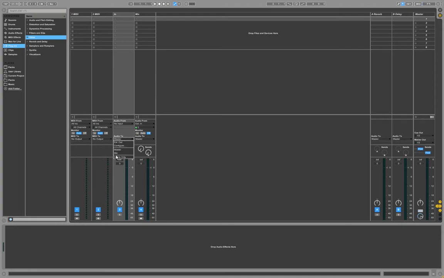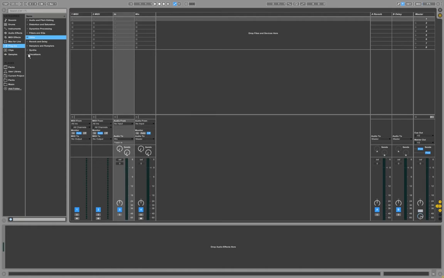And then audio to, I will route that to mix, because that's the only other audio track. I'll turn this to no input as well. And input means it's from an external device, like ReWire or something like that. It's not necessarily individual tracks. That's where the audio to comes from, where you can route an audio track to another.